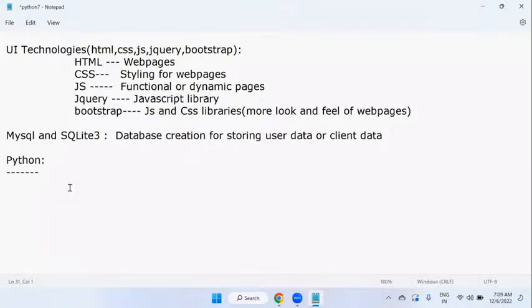Libraries means pre-defined classes along with methods for each and every aspect of an application. Once we download and install Python, you get plenty of libraries. You can directly use them and implement your application code. Once the libraries are available, there is no need to write code from scratch. You can reuse the libraries, inject them into your application, and use them from there. That is the big advantage of Python.